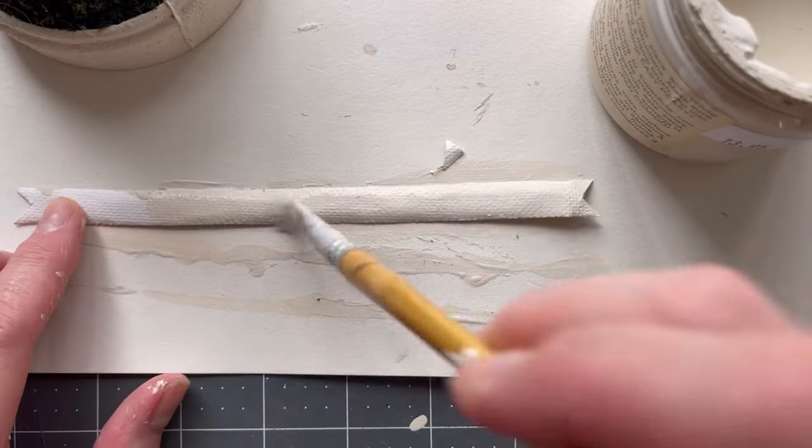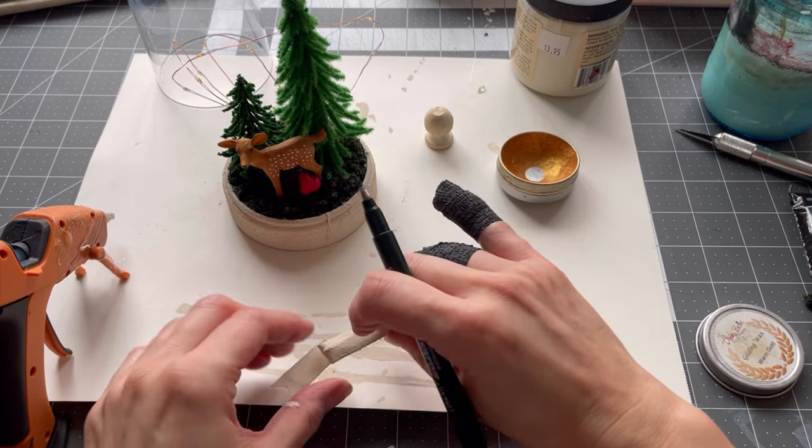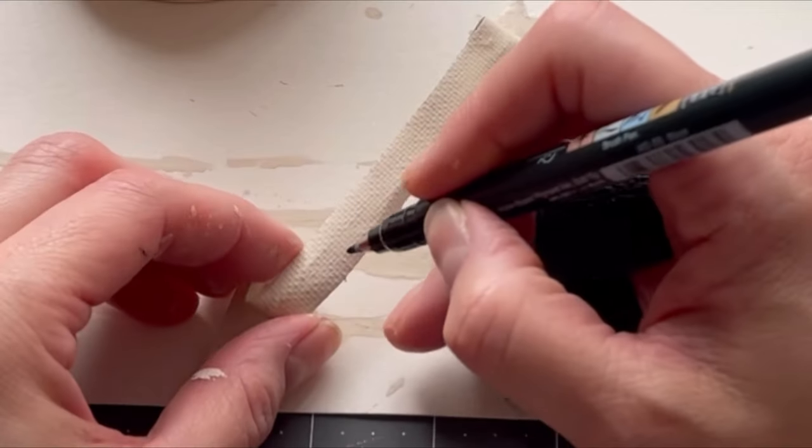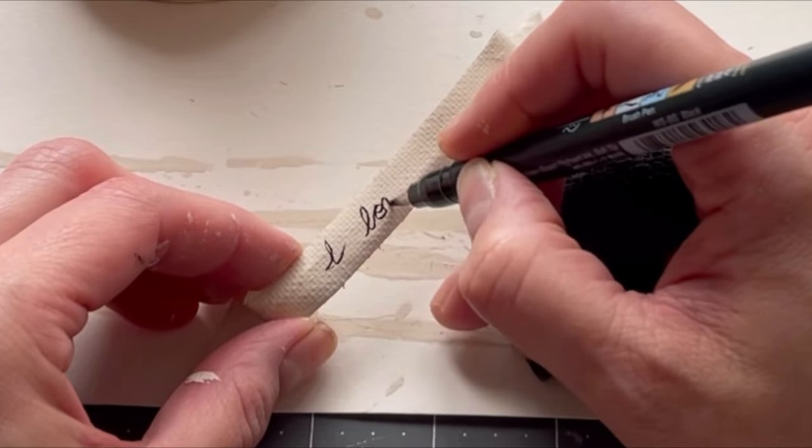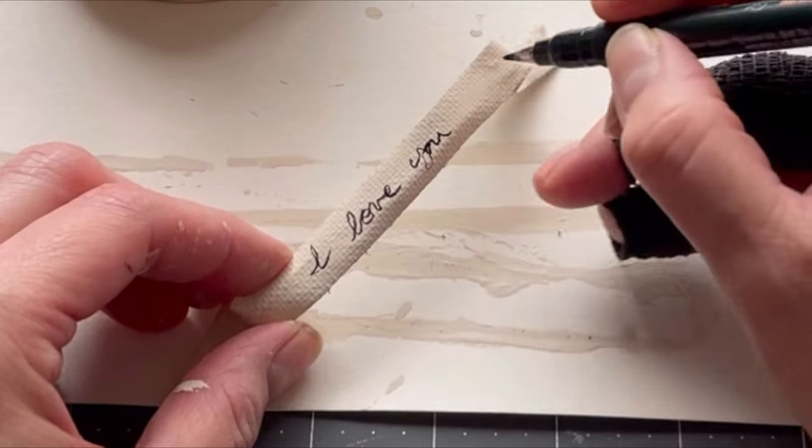Painting the front with that same Dixie Bell paint, bent up to a shape with an old-fashioned banner. And here I'm just going to write as best I can with my hand surgery 'I love you' since I'm making this for Valentine's Day, although really you could give it for any time of the year, it'd be cute.